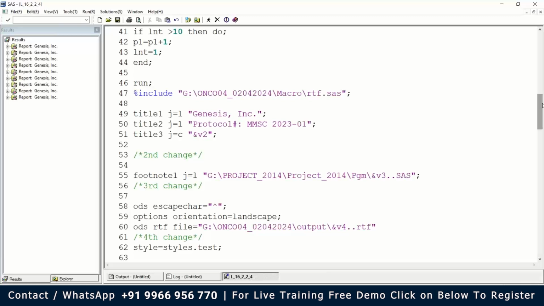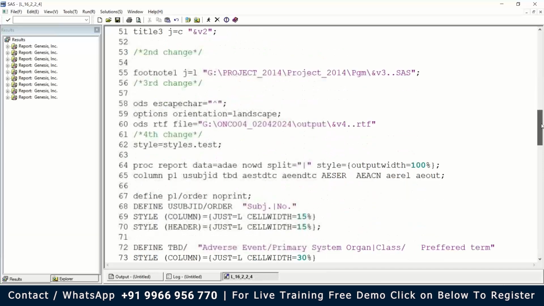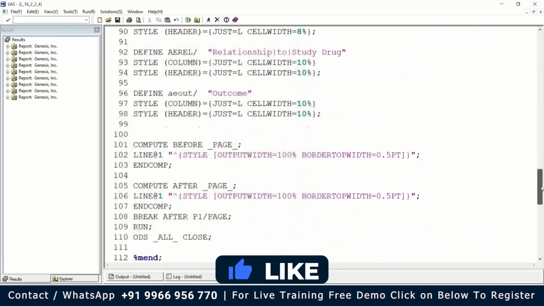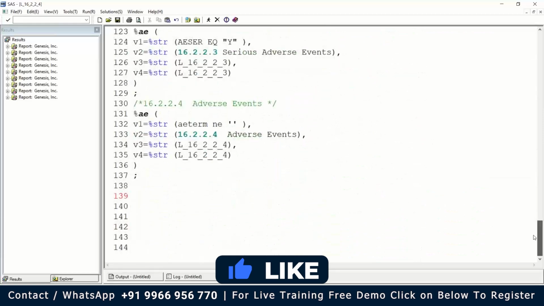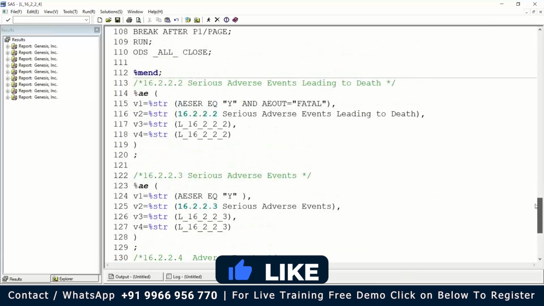So first you can write one program and generate that output, then you can point out where the changes happen from one listing to the next. There you can create a macro variable and pass that information into the macro so that it is resolved as per the listing and generates the output as you expected. So instead of writing three programs, you can write dynamic code like this.